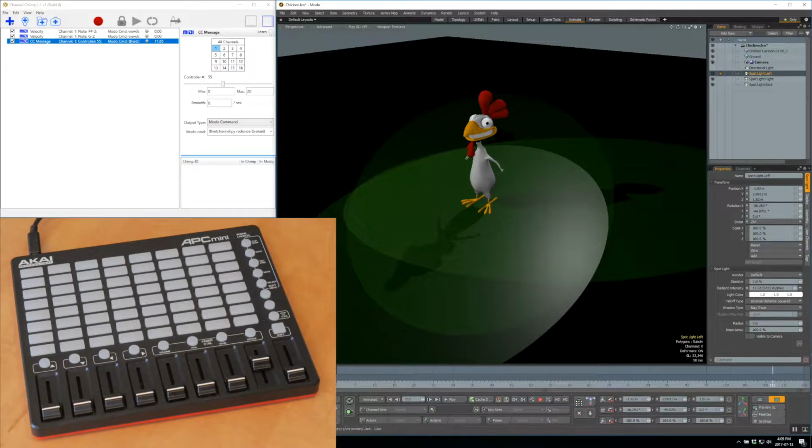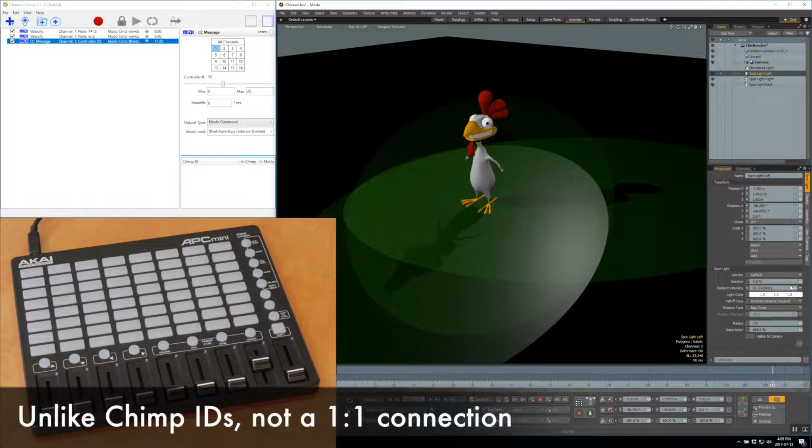So what that means is, for this light, for example, I could come in here and we could still change this radiant intensity directly using the mouse. The radiant intensity of the light doesn't have a one-to-one connection to the channels in Channel Chimp, and they're not being exclusively controlled by Channel Chimp, unlike if you use a normal Chimp ID.